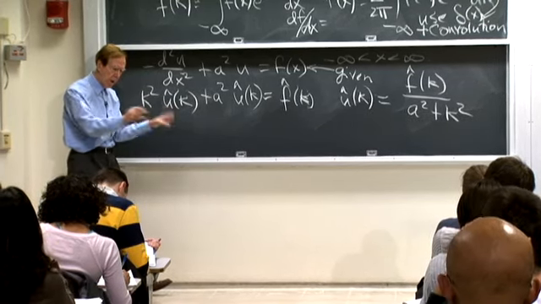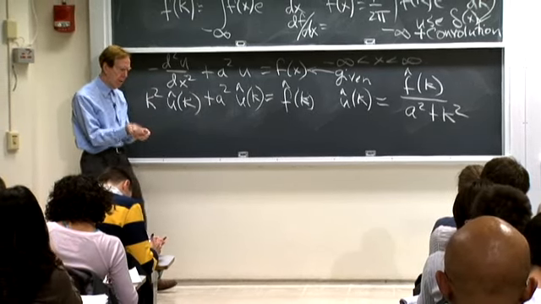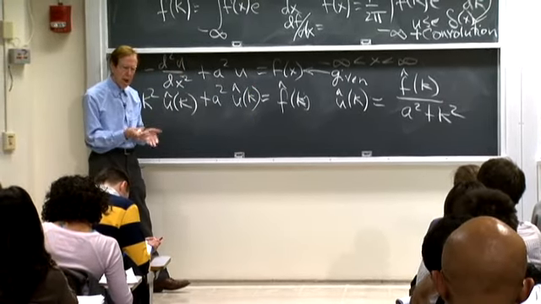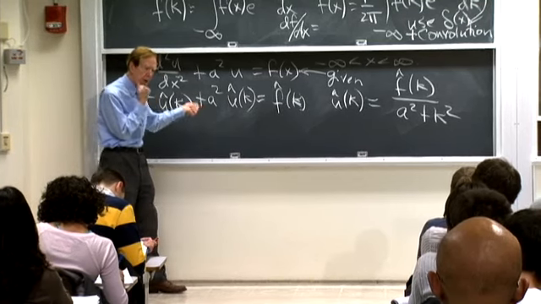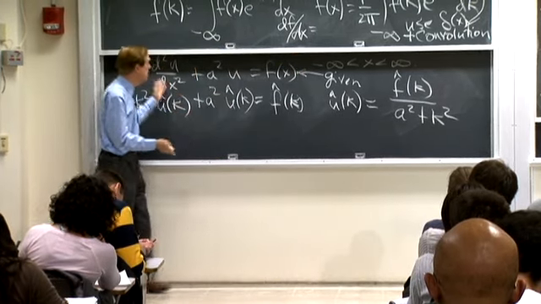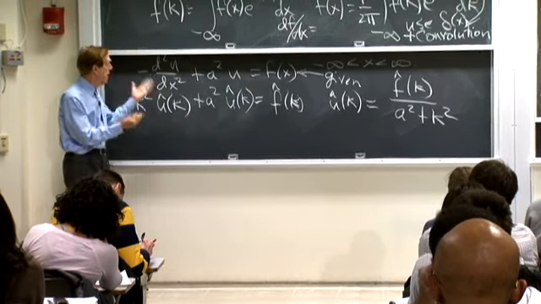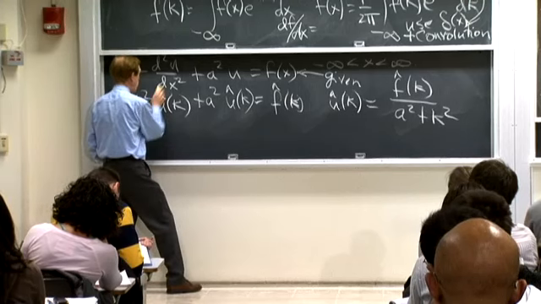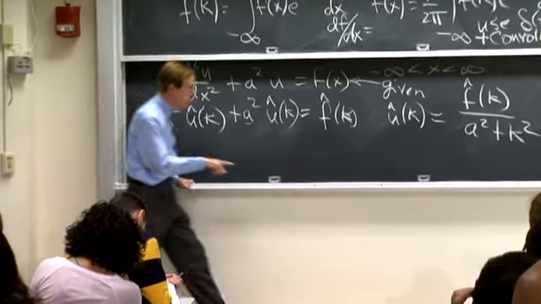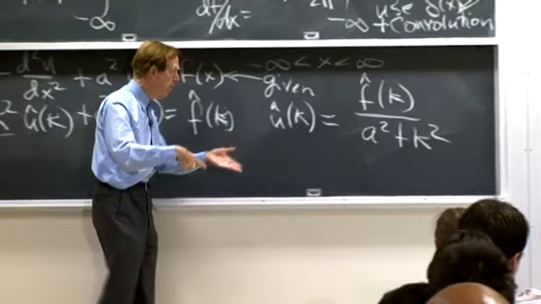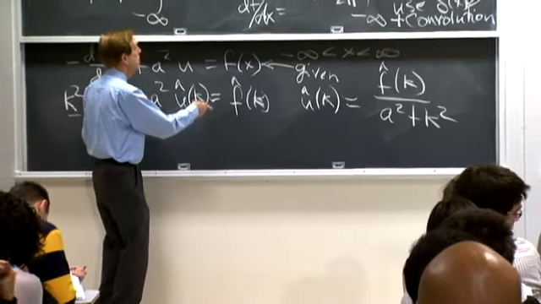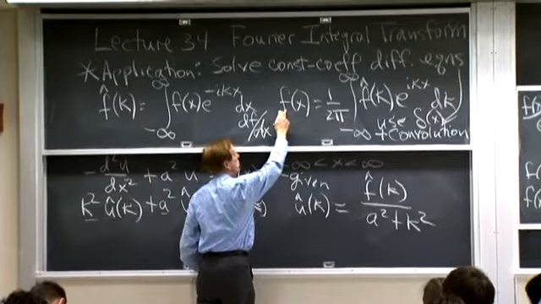Step one, write it in the right basis. Step two, easy in that basis. Step three, go back to your physical space. We're doing exactly the same thing here. These e to the ikx's are the eigenfunctions of this thing. And here the eigenvalue of this stuff is k squared plus a squared. And that's what we divided by. And then the final job of going back from u hat to u.